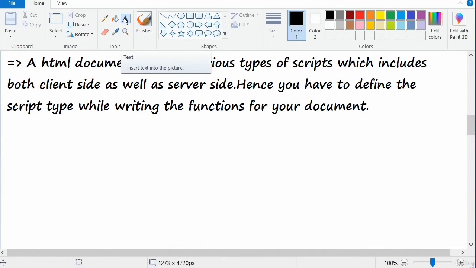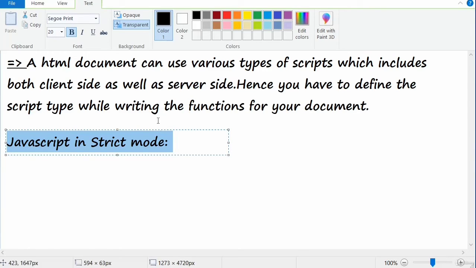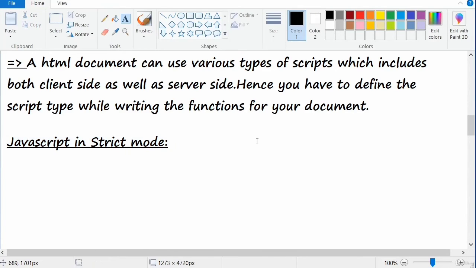Next we will see JavaScript in strict mode. So what is JavaScript in strict mode? JavaScript we have discussed in previous video lectures. JavaScript has browser incompatibility issues and it is a native language for every browser.